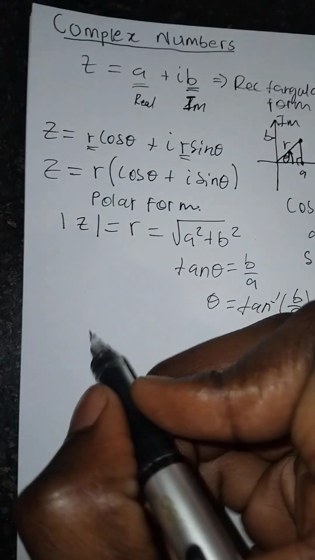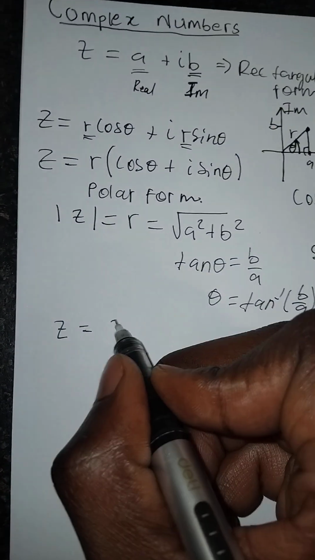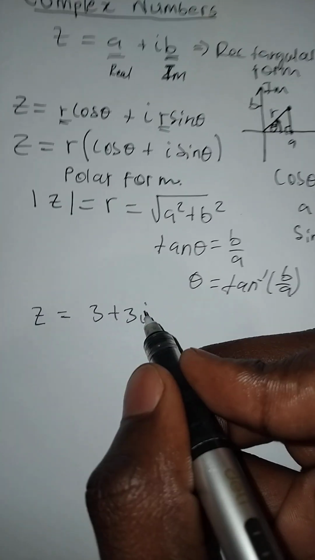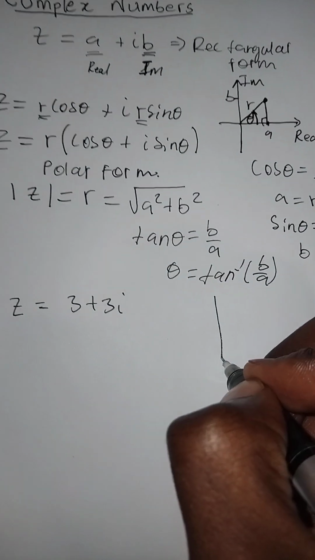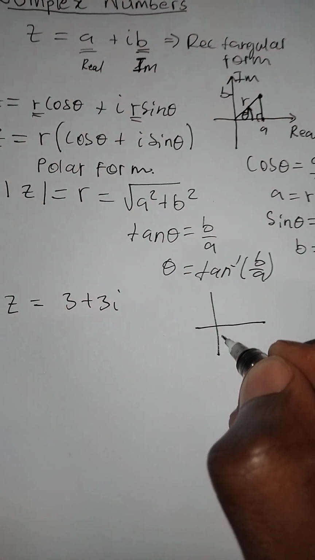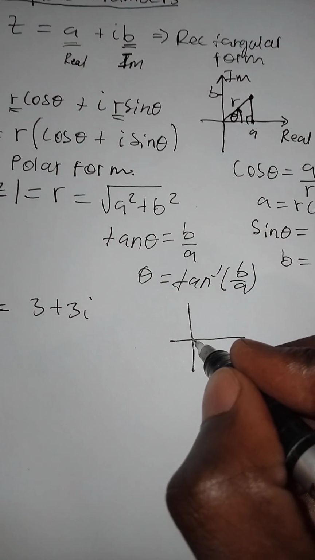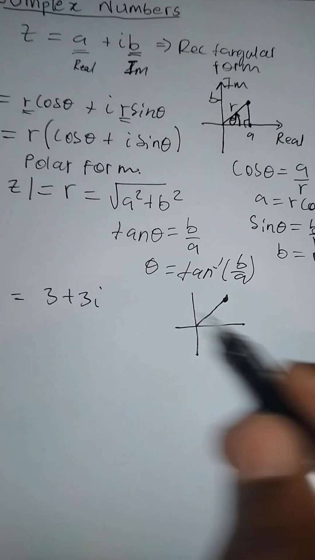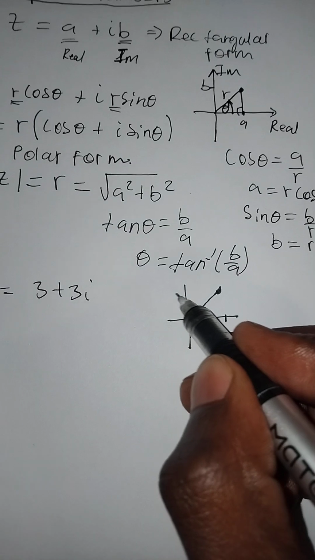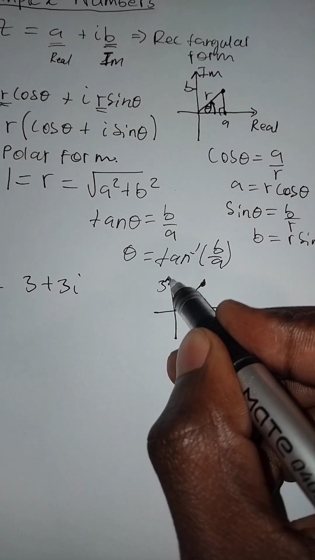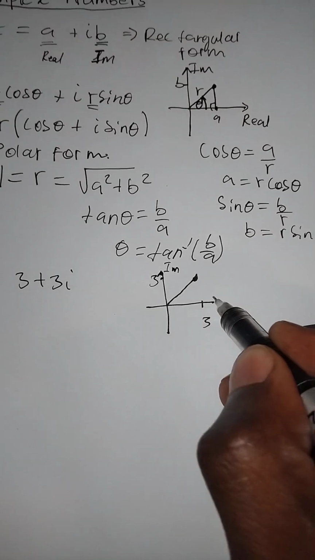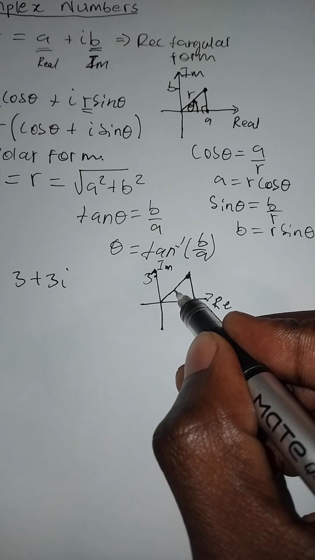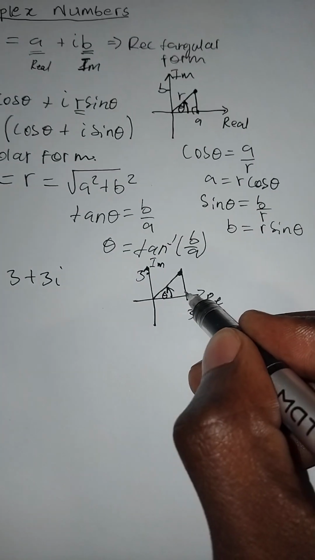Okay, so let's do our first example. Let's suppose you have z equals 3 plus 3i. In this case, it implies a is 3 and also b is 3. Before I even dive into transforming this to polar form, what I'll first do is construct a right angle triangle. This 3 is positive and that one is positive too, so I'm basically in the first quadrant, where this is my imaginary and this is my real. I can construct my right angle triangle like that, and we agree that theta is measured anti-clockwise, so that is theta right there.